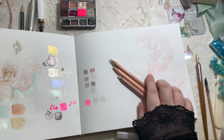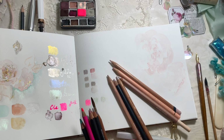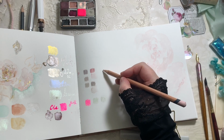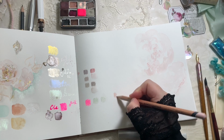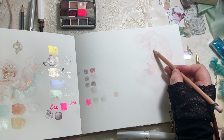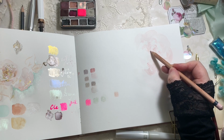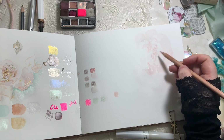Okay, so those are my go-to shadows or extra layering pencils. And now we have just two of my favorite color stories here, like these are peach colors and then lilac colors. So first up we have the Derwent Lightfast in Salmon, the Polychromos in Light Flesh, and then the Caran d'Ache Pastel in Pink White. So I really have been waiting for the pink white in the Luminance to come back in stock at Jackson's.